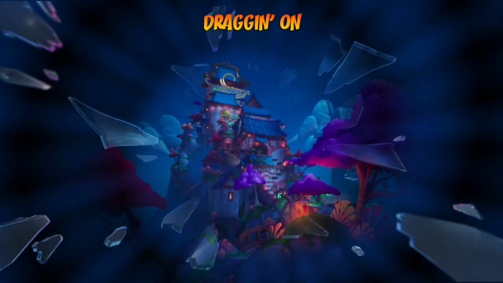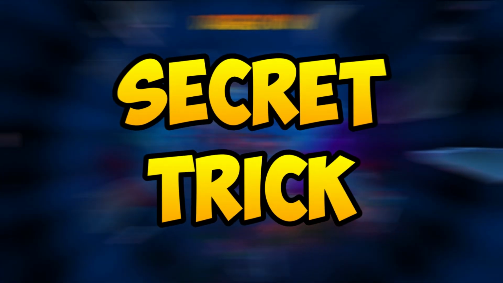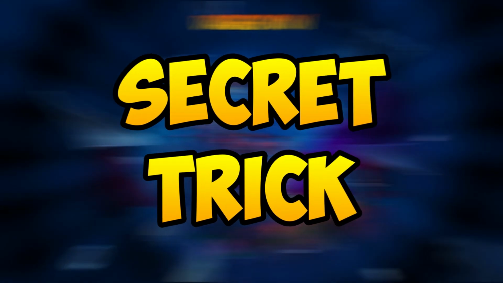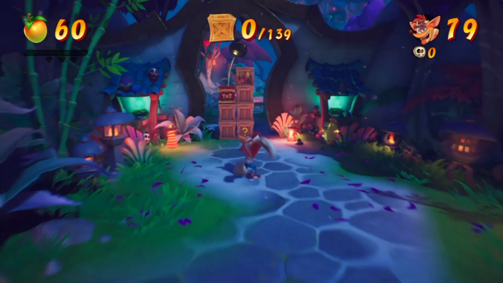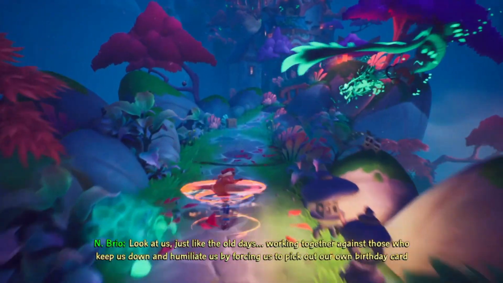Now this level actually has a few choke points that you have to look out for, and there's actually one secret trick that you can do to make getting the blue gem a whole lot easier. But that only happens towards the midway section of the level. Let's start at the beginning of the level first and make our way through.